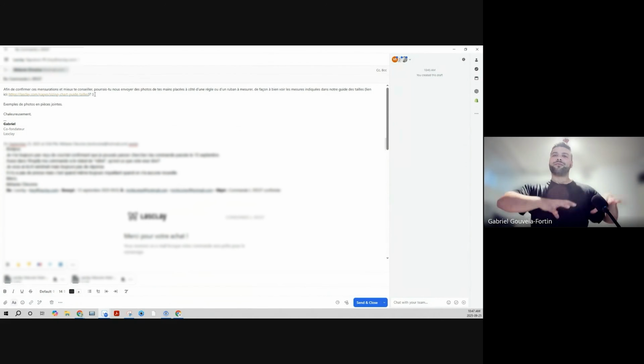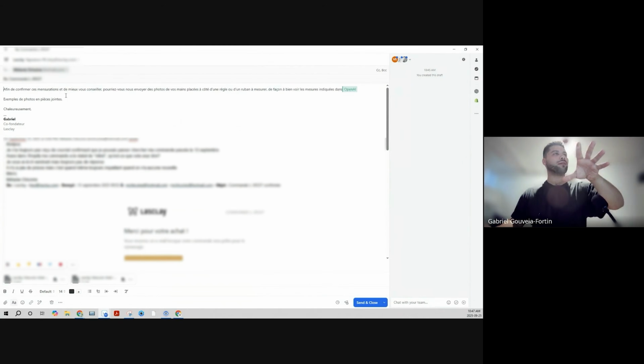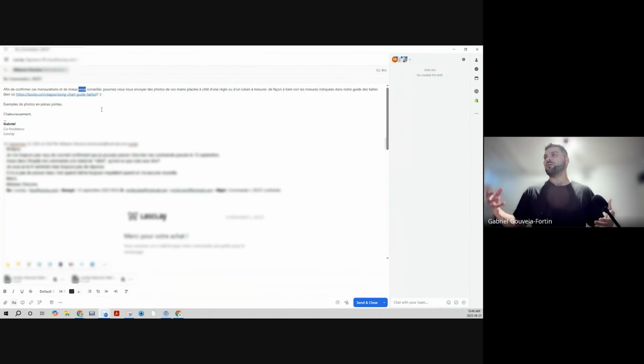So it's a bit of a complicated layer, but what we can do here is I created a prompt in Missive. I put a shortcut for changing the second person from an informal to a formal one. Before, we had to create 10 other responses for formal and informal. It became complicated. So what we do is we just create one. It's an informal one. If we need to make it formal, we just click on it. As you can see, it rewrites the same thing in French, of course, but the tu has changed to vous. It's really great.